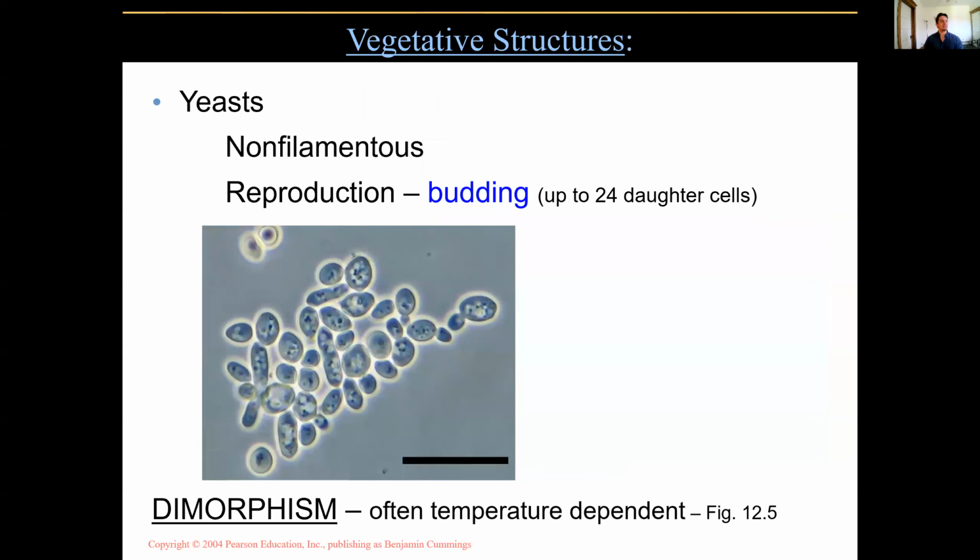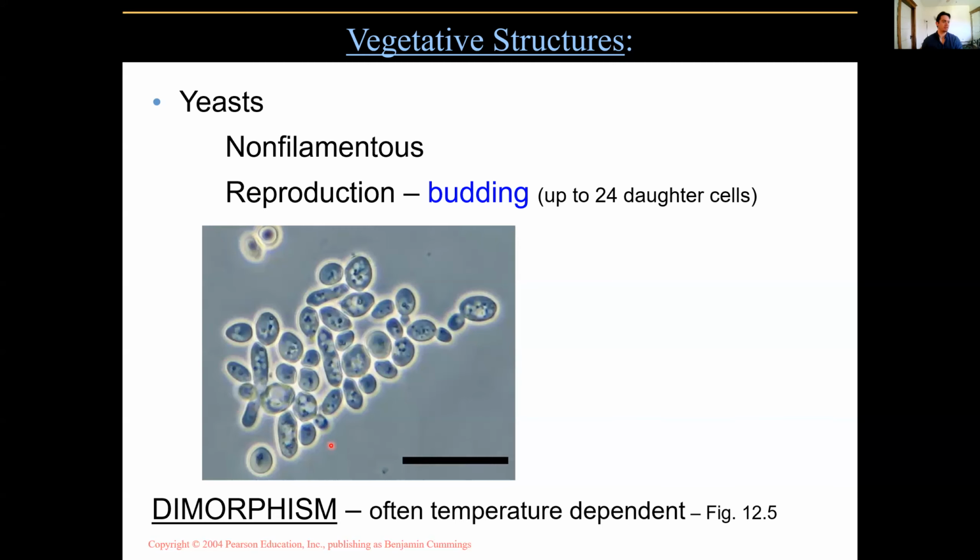So now we're going to be looking at yeasts. So what's the difference between a yeast and a mold? So typically yeasts are non-filamentous unicellular fungi that are typically spherical or oval. Very important to note that they are non-filamentous. They don't produce the filaments. And they are frequently found, as an example, just to give you guys an idea of what we're talking about here, as that white powdery substance or coating that you can sometimes find on fruits or leaves. That would be a yeast that's growing there.